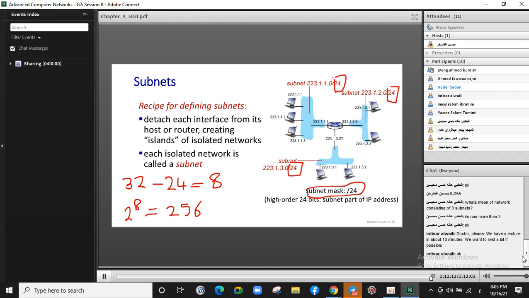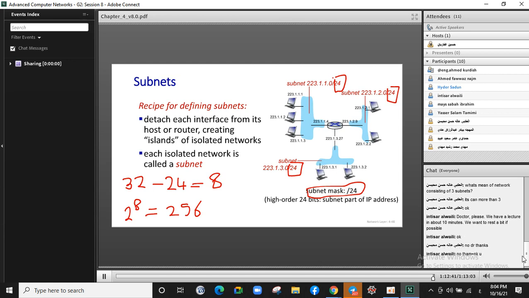Please read more about the IP addresses and IP address assignment and this mask. Here I show you what is subnet mask. Subnet mask defines the fixed part of the IP address, or it defines the subnet part of an address and makes it separated from the host part. And simply I can use this calculation to find the number of host IP addresses in each network or subnet.